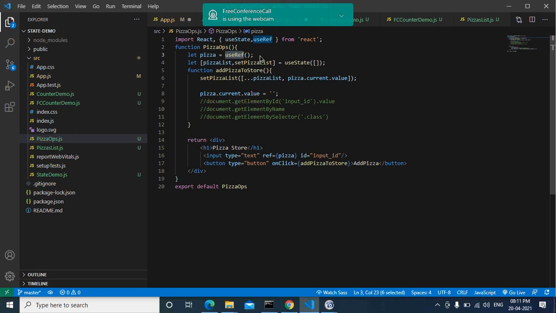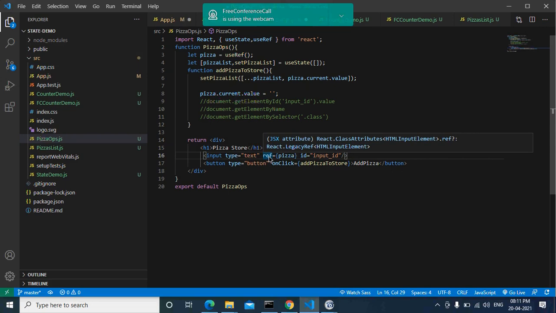We can pass this reference to any HTML element by creating an attribute called ref.